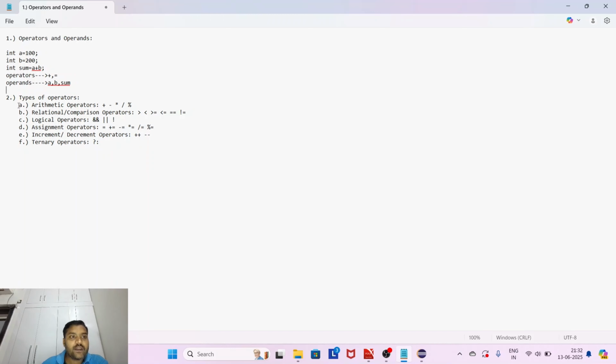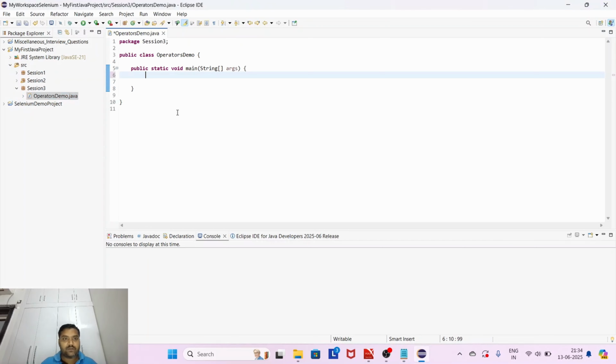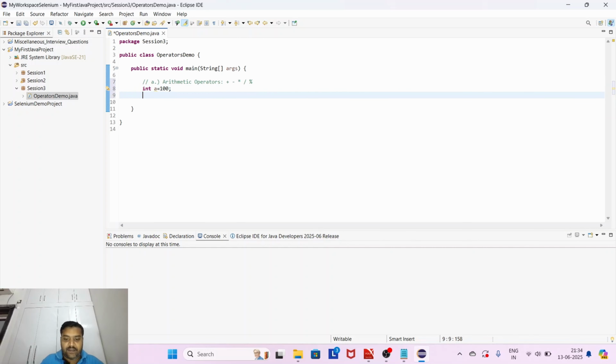We will talk in a very detailed manner separately, like what arithmetic operators are. Let me copy this and go to Eclipse. Our first topic is arithmetic operators. Let's say int a is equals to 100 and int b is equals to 200.